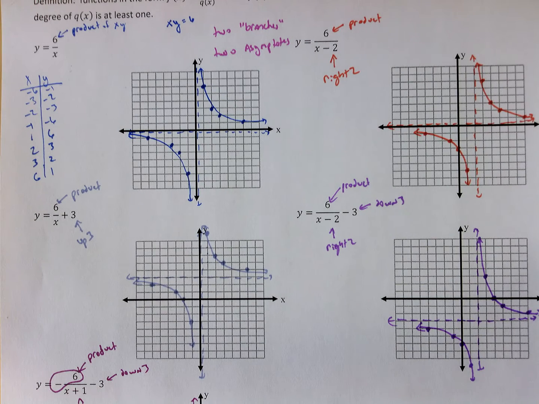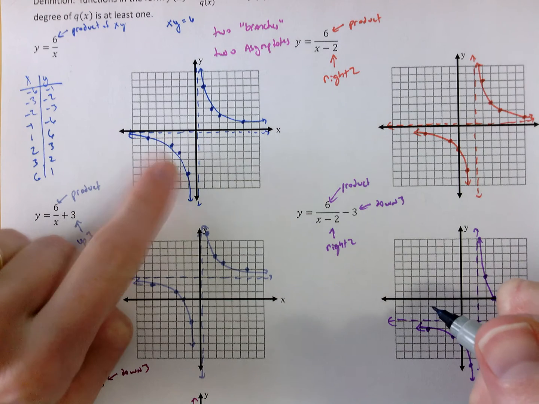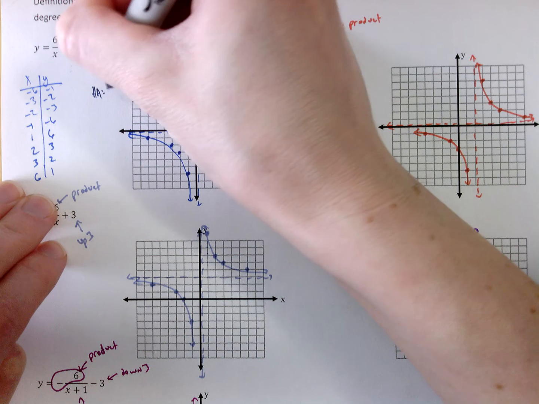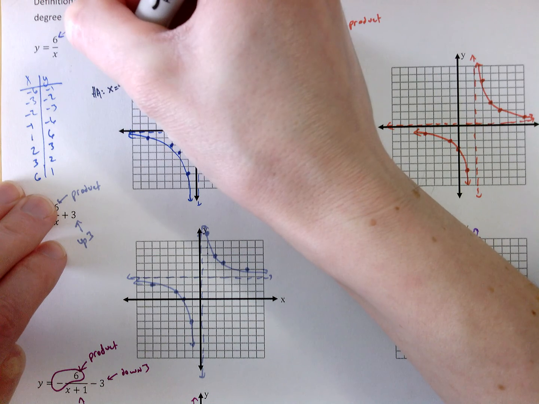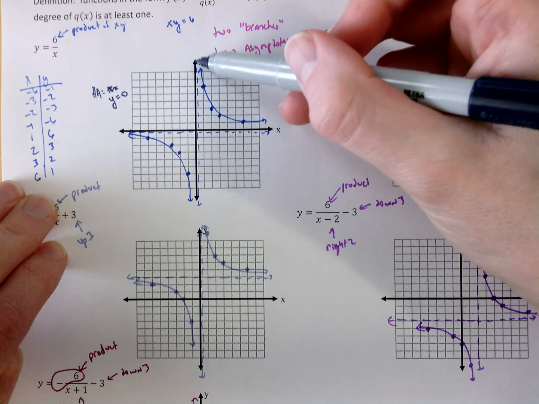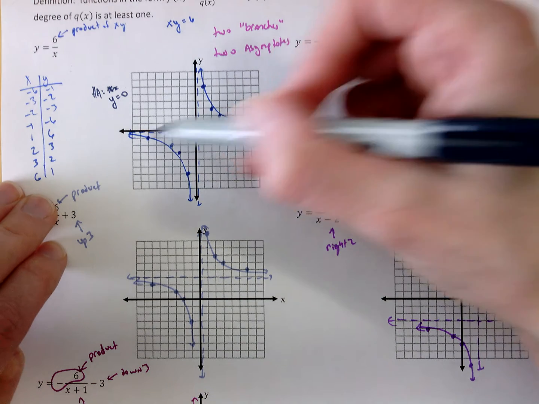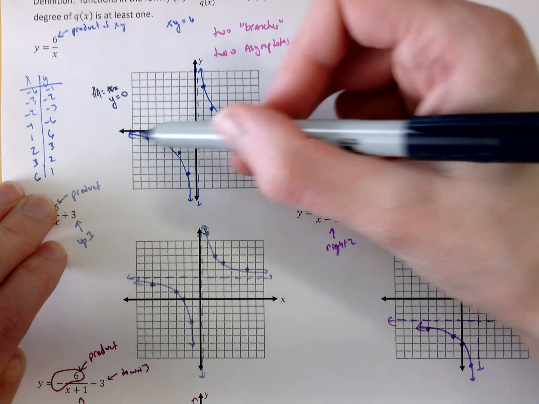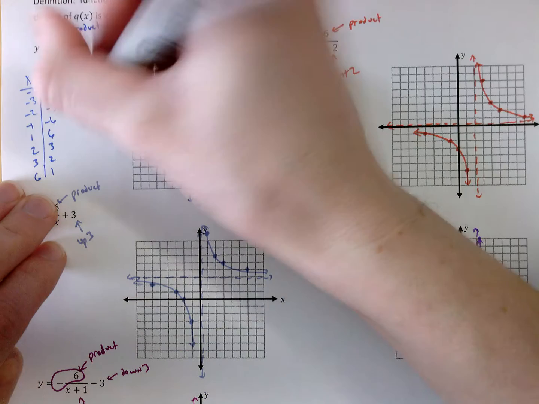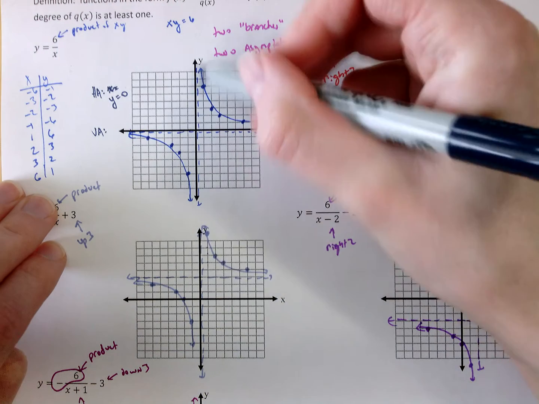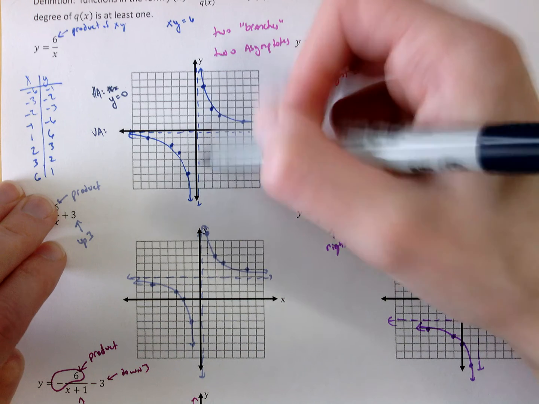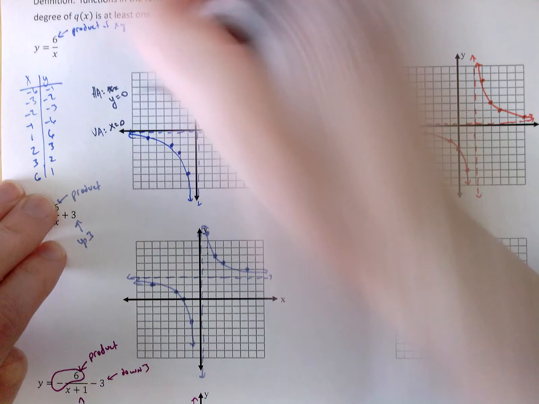So for this particular one, our horizontal asymptote and our vertical asymptote are both just at 0. So my horizontal asymptote is the equation y equals 0, because this is the horizontal one, sorry. And what do all those points have in common? The y coordinate is 0. So y equals 0. Vertical asymptote, this guy, what do all those points have in common? Well, their y coordinates change, but their x coordinate is always 0. So there's the equation for that line.